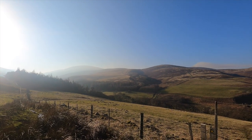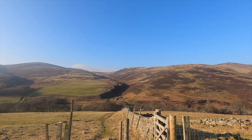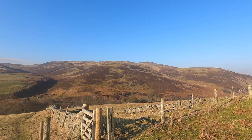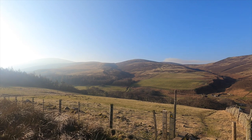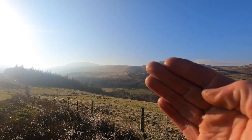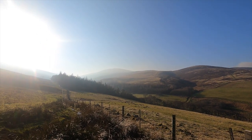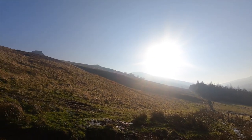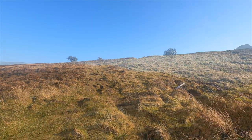Well, that's the first part of the hill sorted. Look at the views from here, man. Looking back over. Beautiful. Absolutely stunning. There's a few people coming down from off the Cheviot, just coming along the bottom road there. That looks like a canny hike, that. Straight up there, go left, up a couple of dips and down a couple of dips and then up a few hills to get up on that big one over there. And I can't remember what that other one is, but that's another big one. But anyway, I've got another bit of a climb to go, so I'll see you when I get there.